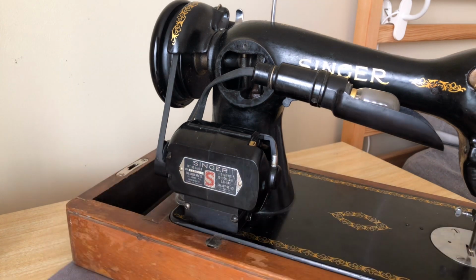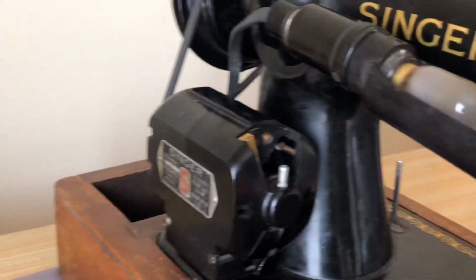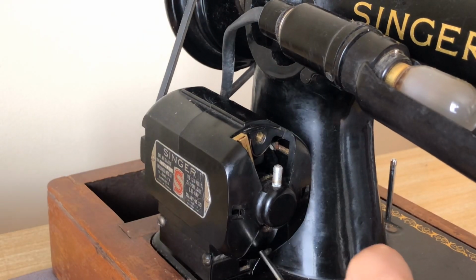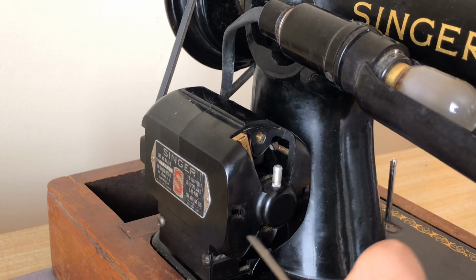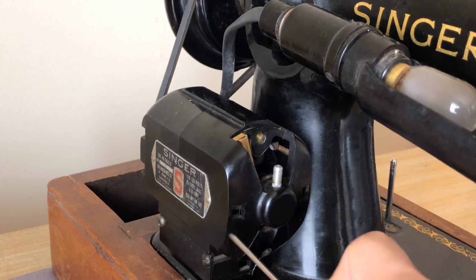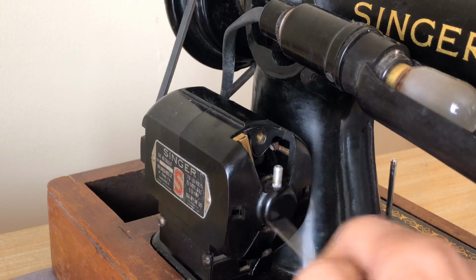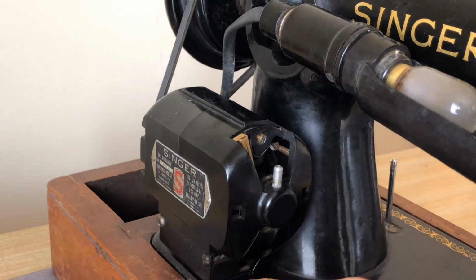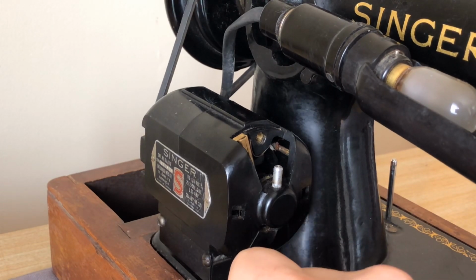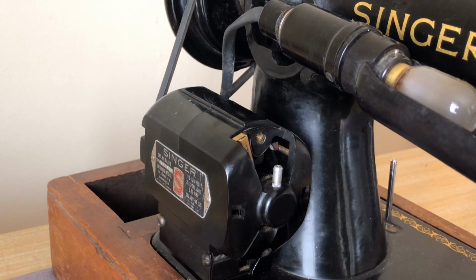Some motors have lots of openings and holes. So if you were looking at this motor, for example, you'll notice that, let's get my little pointer here, there's a hole here, or there's a gap here, there are holes here. This could be for airflow, I don't know. But if you didn't know, there are people who will go up to a motor and it's like, oh, there's a hole there, it must need oiling, and they'll squirt oil in it. And you can destroy the motor, and it's a really bad thing to try to do unless you know for sure what it needs. This particular motor design uses a grease, okay?